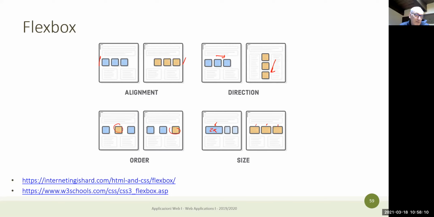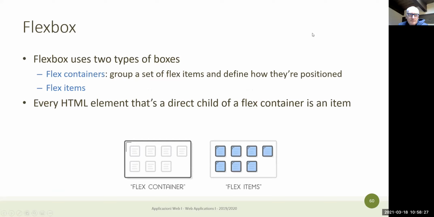Grids and flexbox are nowadays supported by all major browsers. So if you target major browsers, you don't have big problems, except maybe for some details or some bugs, but now it is the standard way. Okay, people tend to develop these pages in this way because it's much more flexible.